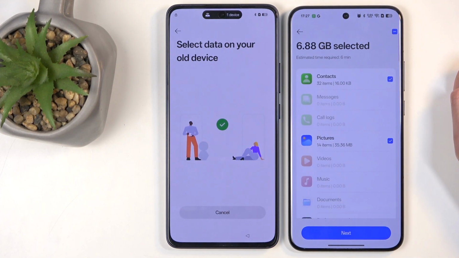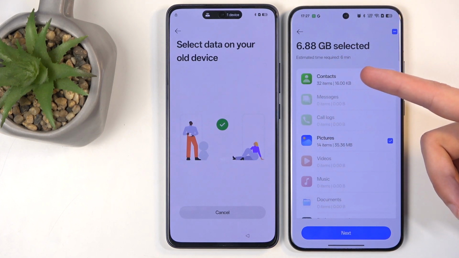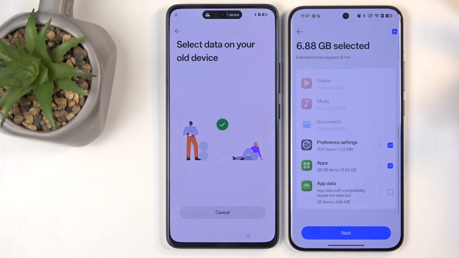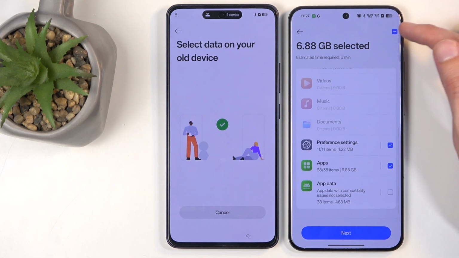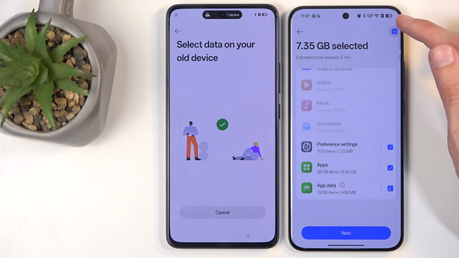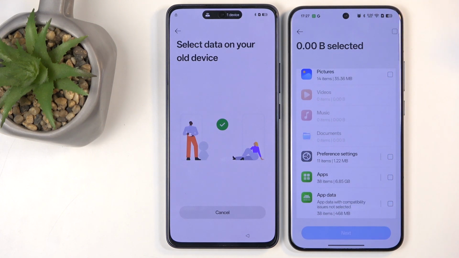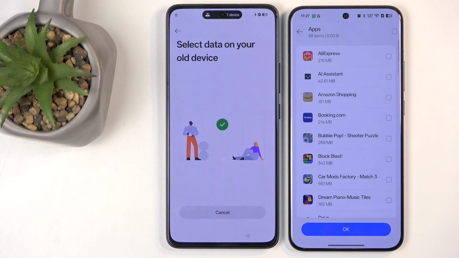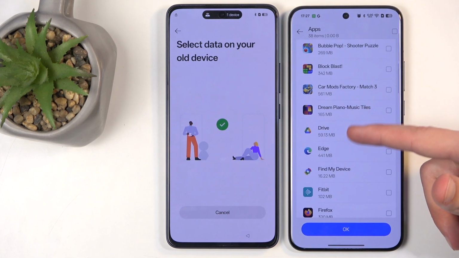Now if you deselected everything outside of the apps, everything apart from apps will be grayed out. Now for me, you can see I also have contacts, photos, and some other things. So because of that, I'm going to quickly click right here. This will select everything, and then once again to deselect everything. Next, click on the apps itself and find the smallest size application that you have on your phone.